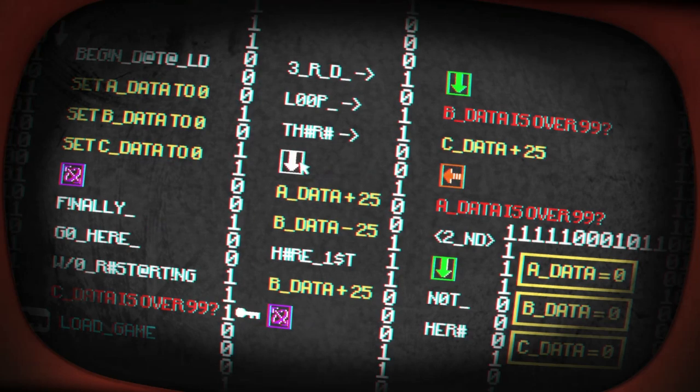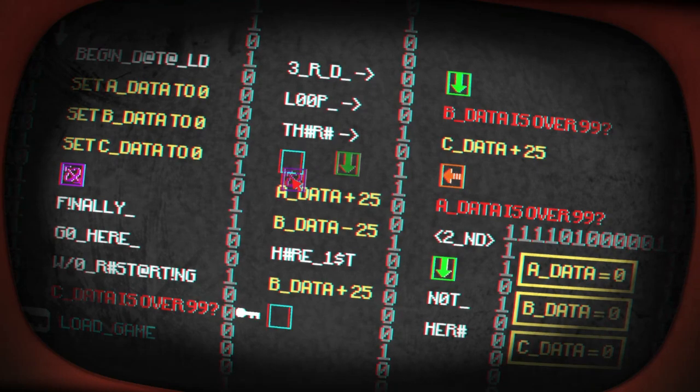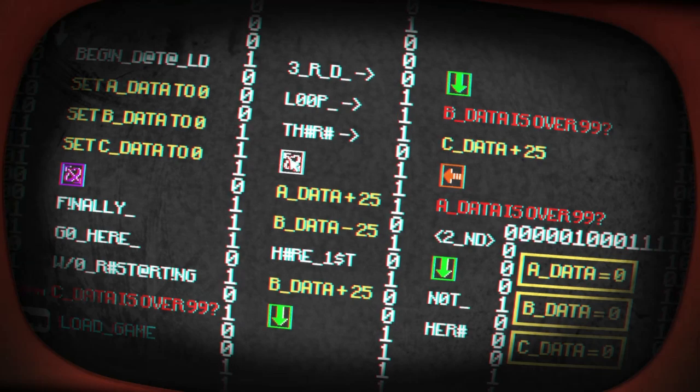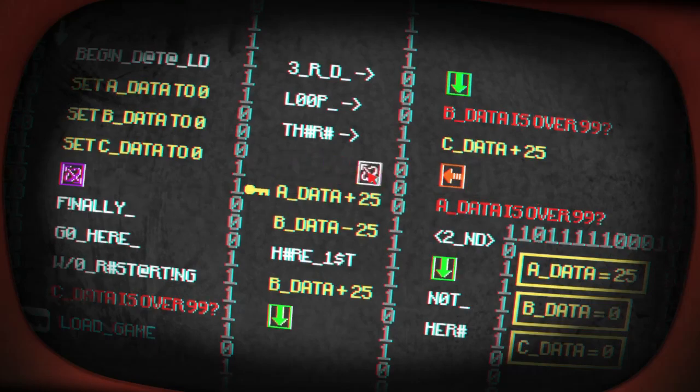Okay, let me try something. Wait, real quick. I'm gonna put this up here, actually. Okay. Wait, what? Why did it do that? Okay. So now, it's in this area. That's good. That's what we want. So now we take this out of here so that it can basically never come back here, hopefully.